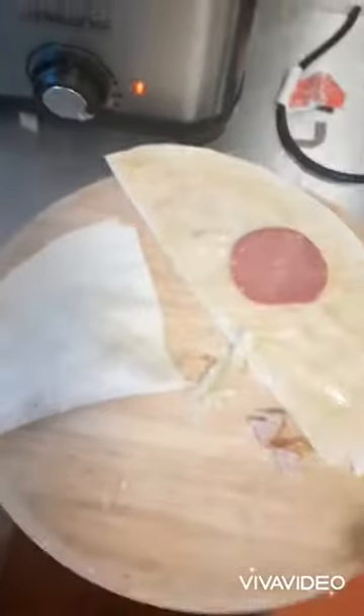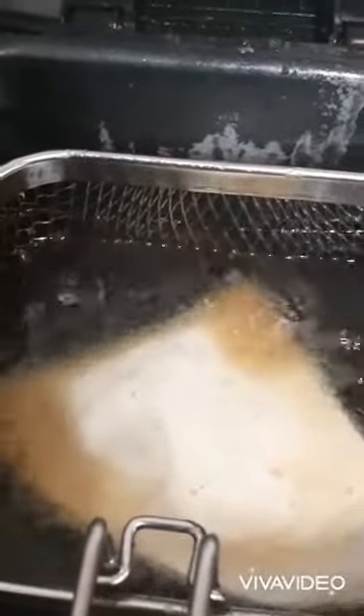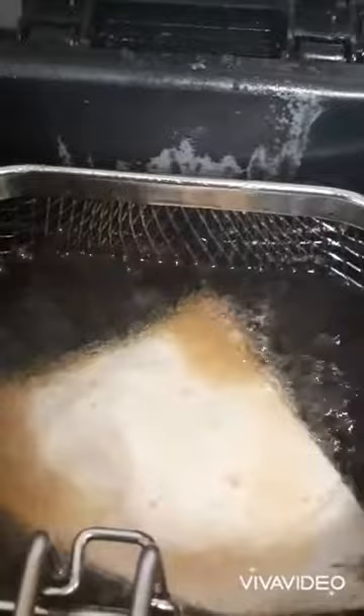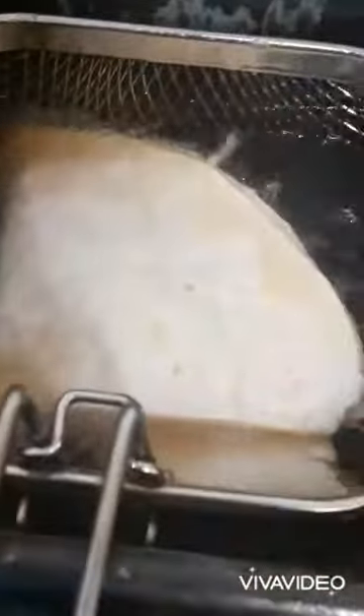Because I fry them two at a time so that I don't have a lot of space. I start to put them again — I put two. If you want to, if you are comfortable to fry yours one at a time, you can. Mine I'm frying two because I don't have a lot of time. Look at that — like that, your food is ready.